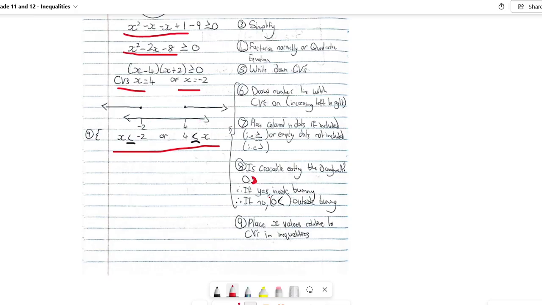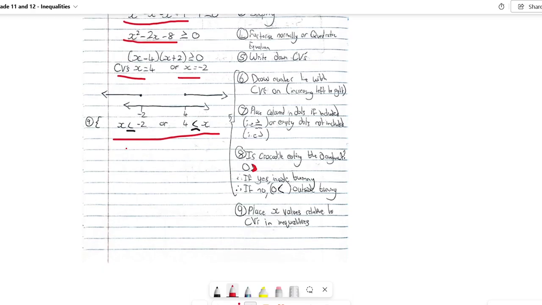So at that stage, we have solved it. We can then bring down our negative 2 here, our positive 4 here, putting our x where the arrows are going. So the arrow is going left, so we're going to put our x here, and then we're going to put our x on the right here because the arrow is going to the right of our 4. The crocodile once again is going to want to eat the bigger value. So it is going to want to eat the negative 2 in this case because x is less than or equal to that, and x is also greater than or equal to 4, because the crocodile wants to eat the bigger thing because the crocodile is greedy.